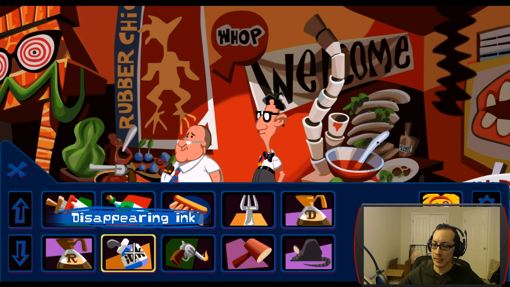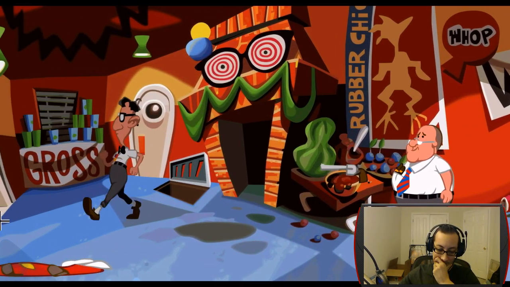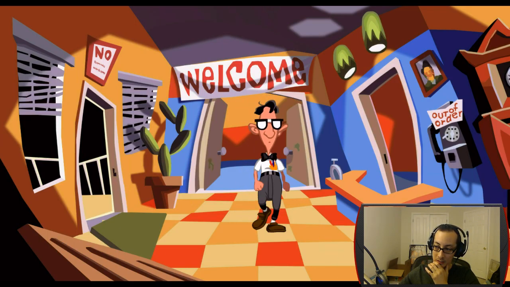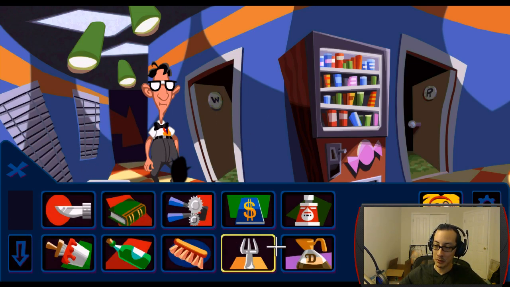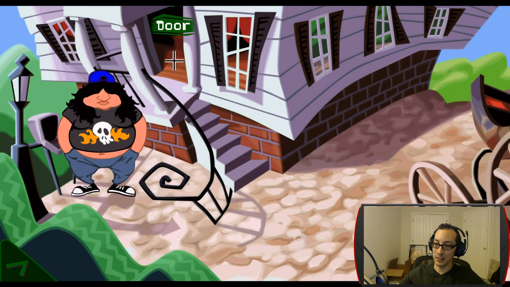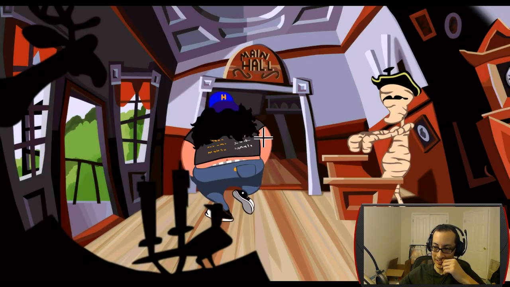Nope. Nothing, nothing, nothing. Yeah, and I've got Laverne and Hoagie's level figured out. I'm just missing the item to get everything started. Is there something I can put in the time capsule? Maybe I can put the gum in the time capsule. I don't know if that will do anything, but let's give it a try, because it's an item we haven't tried yet.